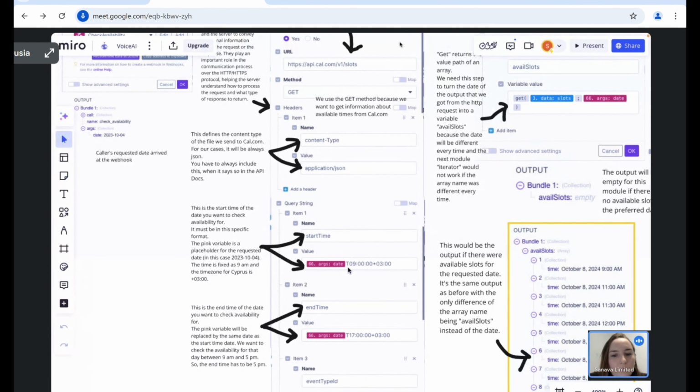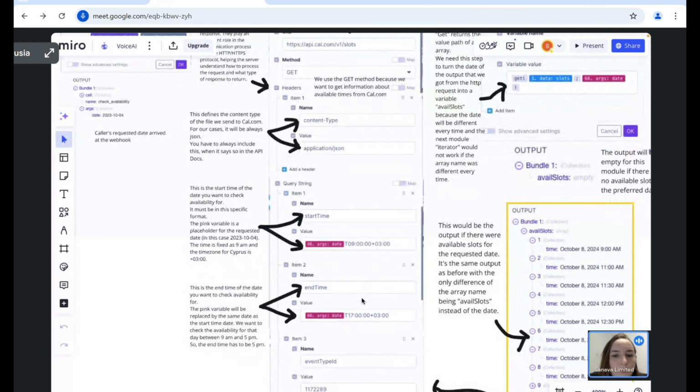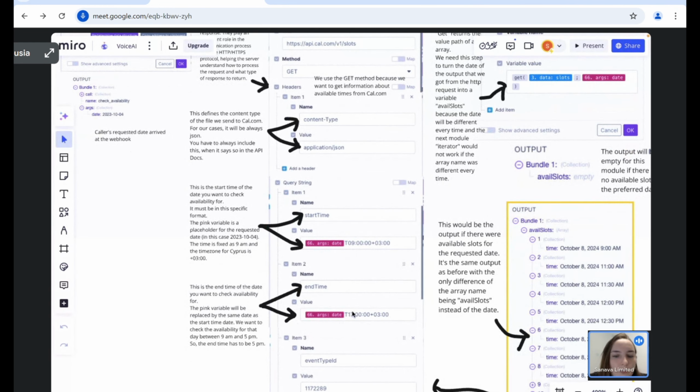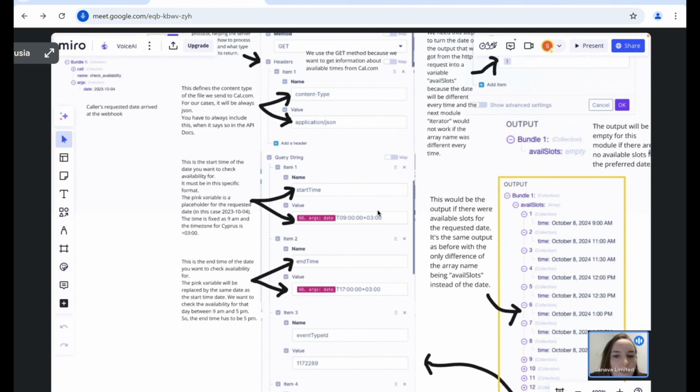So you put a T in here, and then you define the start time. Because my dental office starts at 9 and ends at 5, I've put a 9 and 5 here, but if you have different times, you just adjust this for your case. And this here is my time zone, so you just add plus your time zone.